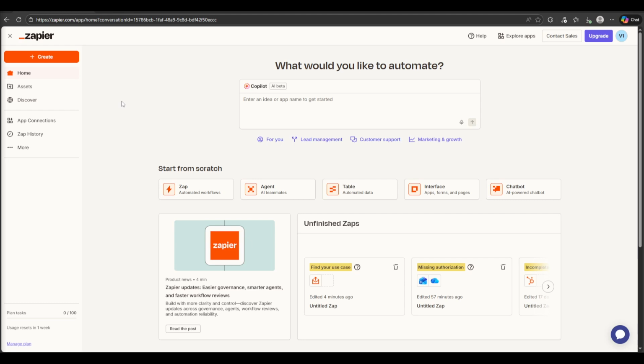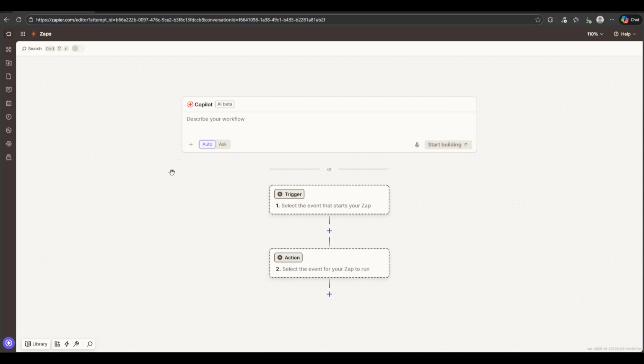Start by opening Zapier and selecting Create Zap. A zap is simply an automated workflow that starts with a trigger and then runs actions. When you create a new one, you'll land on a clean canvas where you define what kicks things off. You may see a field to give the workflow a descriptive name. Using a clear name makes maintenance easier later. If you're working in a shared workspace, make sure you're in the right account before you begin, so your connections are stored in the correct place.